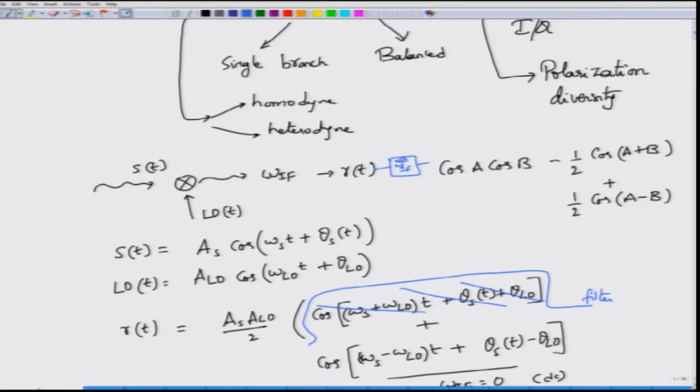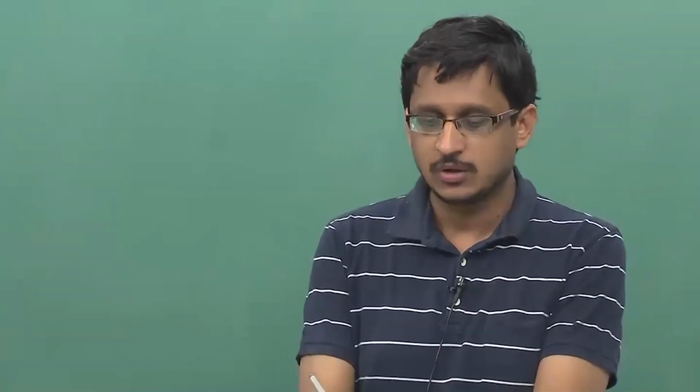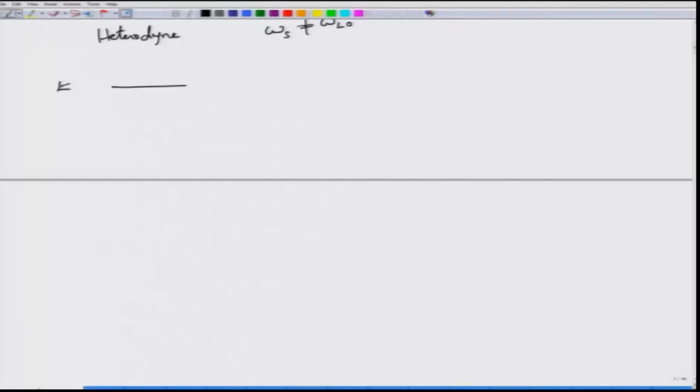Now, how do we implement this optically? Do I have an optical multiplier? Turns out that I do not have an optical multiplier. So, what do I do? Well, look at this scheme. Okay. You have an incoming signal. Because this is optical, we will switch to the electric field notation for this. So, I have Es of t, which is the incoming signal which is modulated at the transmitter.